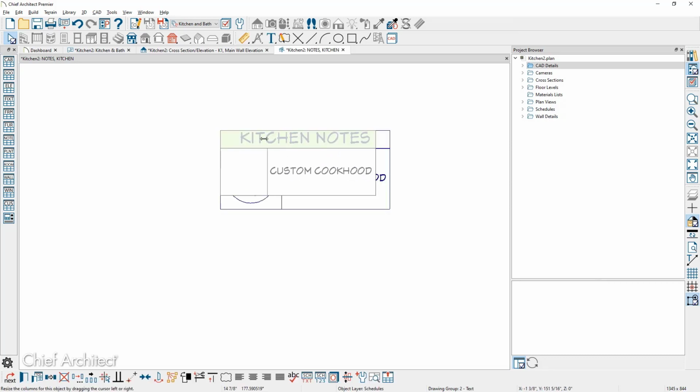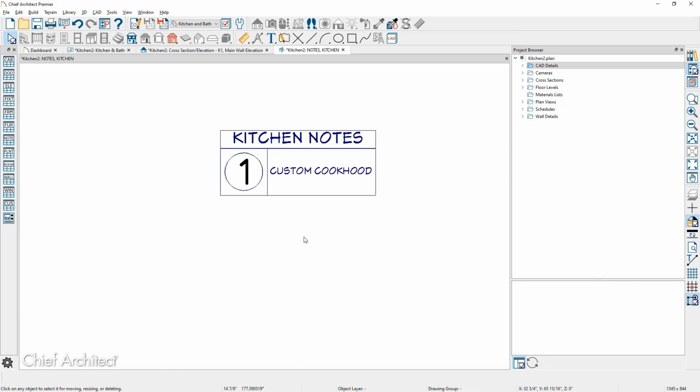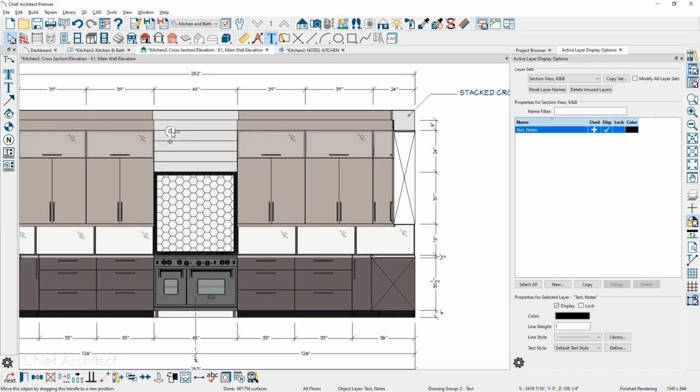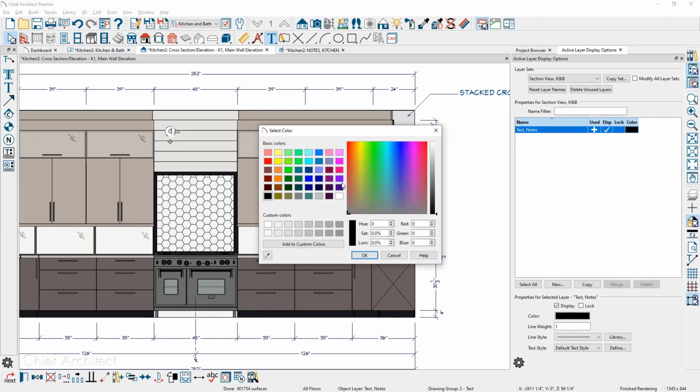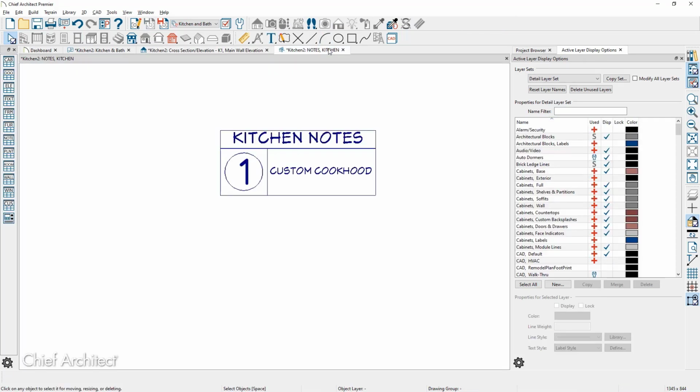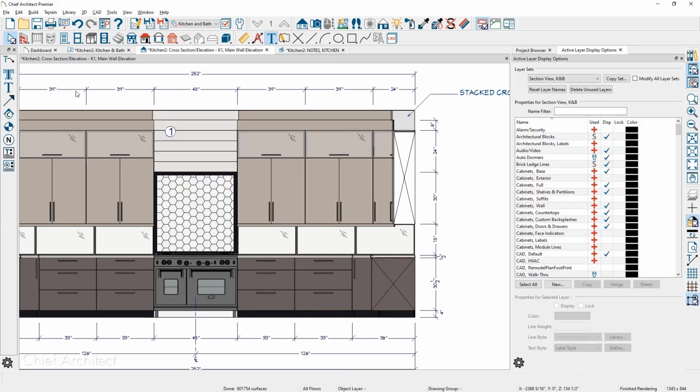If I want to resize that to get that callout a little bit smaller, you can see how I can easily resize that. The color of my note in the number 1 is controlled in this case through the elevation note. In the elevation view, if I click on the note, see how it's on text notes. If I want to change that color to match the mainly blue color I'm using for my annotations, I'll change that. You can see that it updates it in the notes, and then as I place additional notes, those will auto number.